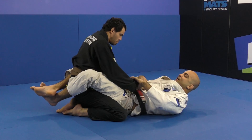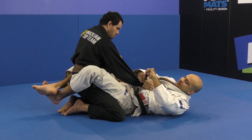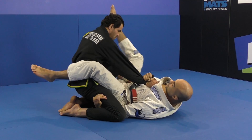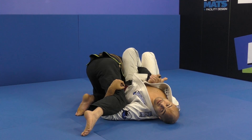For example, let's imagine my opponent is making posture here — he's posturing up, strong there. All I'm going to do is grab his sleeve with a pistol grip to move his arm better. Now I control the same leg underneath his leg. He keeps posturing up. I'm going to open my guard — pay attention — my right foot goes on his shoulder. Now I'm going to lift my hip up as much as I can. Look how he loses his posture. Now I close the homoplata, and I've got it.